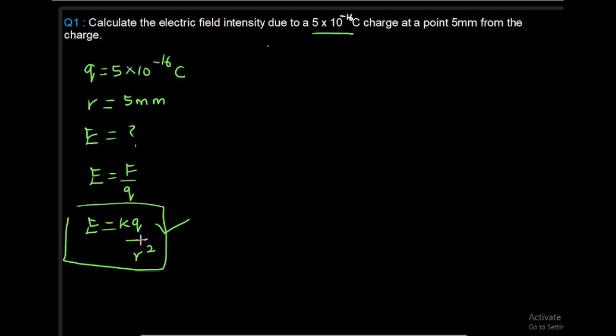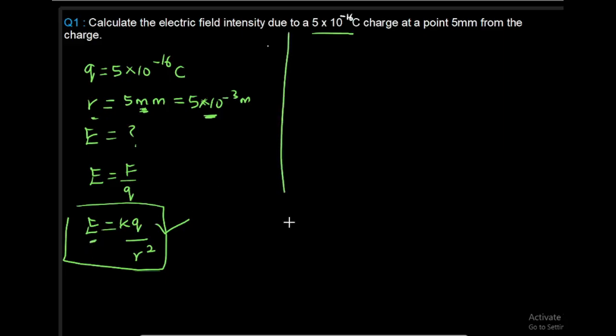But before we use this equation, we need to ensure that our units are in their standard form. Here we have distance given to us in millimeters. We must make sure the distance is in meters. Even if they give you distance in centimeters, ensure you convert it from centimeters to meters. So how do you convert from millimeters to meters? Milli is a prefix and it means 10 raised to the power of minus 3. So R equals 5 millimeters can be written as R equals 5 times 10 raised to the power of minus 3 meters. So this is our distance. At this point, we can plug in our values and get our answer for electric field intensity.